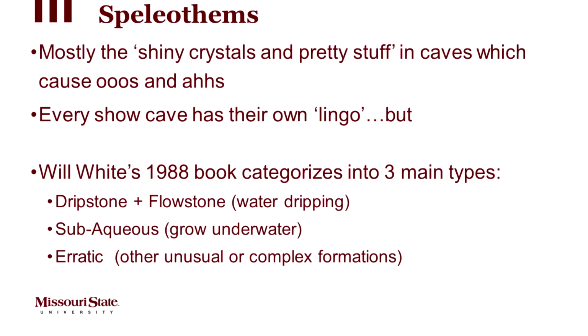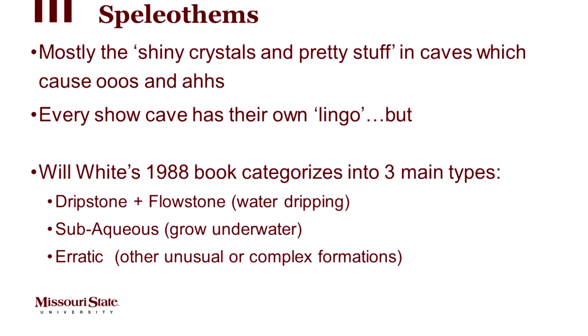So I'm going to go today using mostly Will White's 1988 textbook. We've put that book in other things in this class. We've used it as a reference. Will White's a very famous karst person from Penn State, and he came up with three main categories for the way we look at speleothems. And that's because as scientists, we're not here to discriminate. We don't want to stereotype, but we do like to categorize and classify things. We like to give everybody their mailbox address or their zip code because that's part of how we can keep track of all the different things we've discovered in nature.